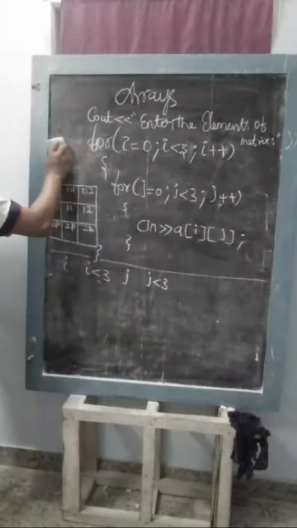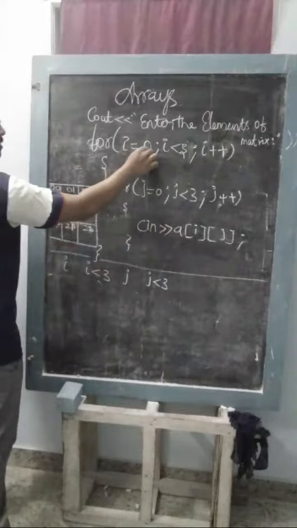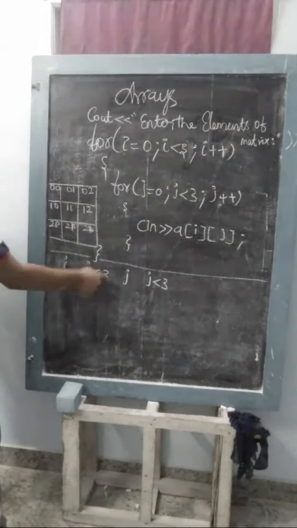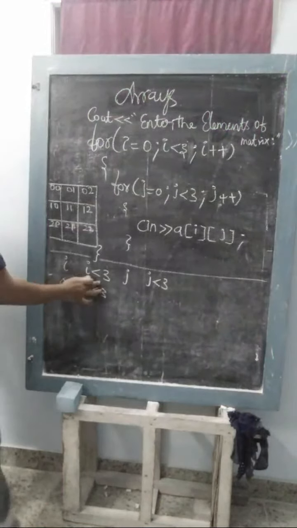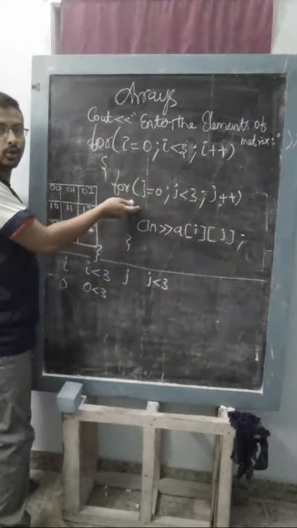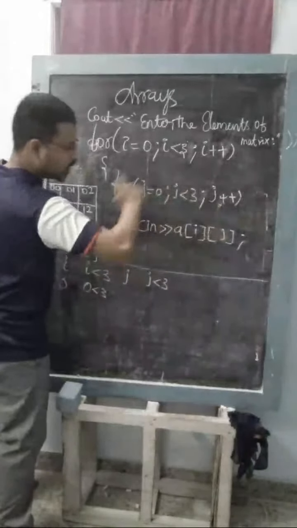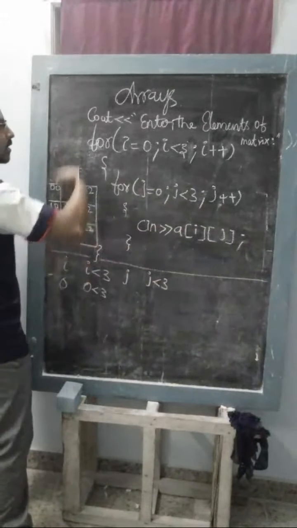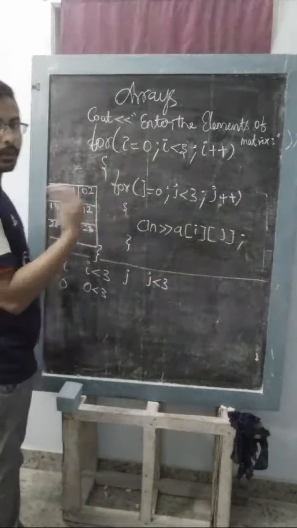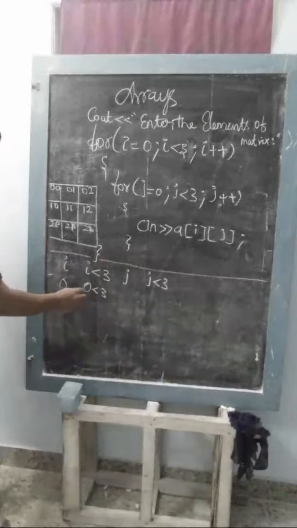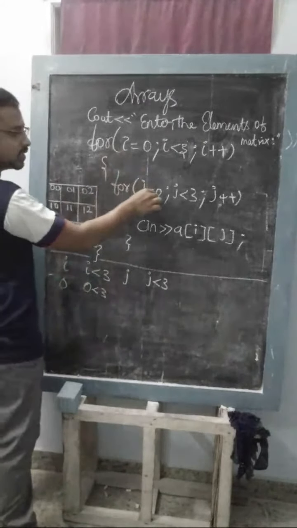Anyway, now we are getting the values from the user: enter the elements of the matrix. I is 0, I less than 3, that is 0 less than 3. The condition is true, so it will come inside the nested loop. It is a nested loop, right? J will be activated. Once J fails, it will come out of the loop and then I will be activated again. You already know very well about nested loops. So 0 less than 3, the condition is true, and it comes inside the loop.